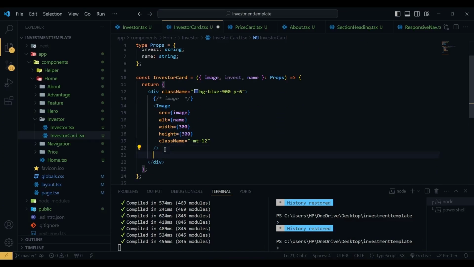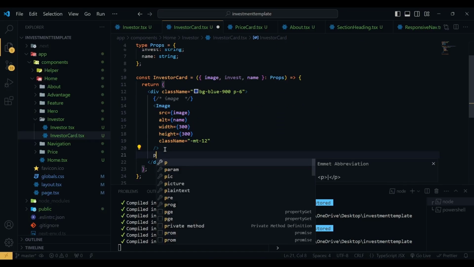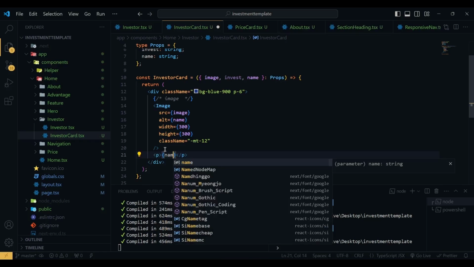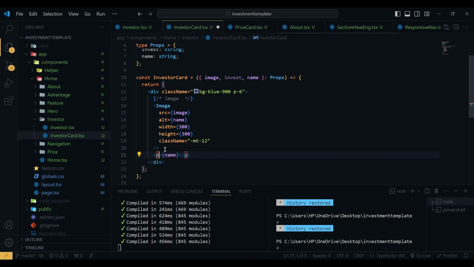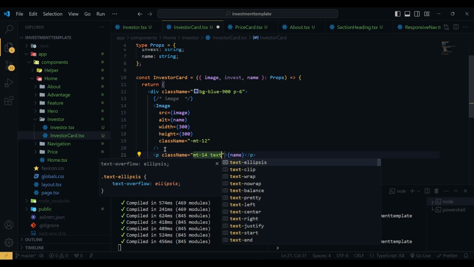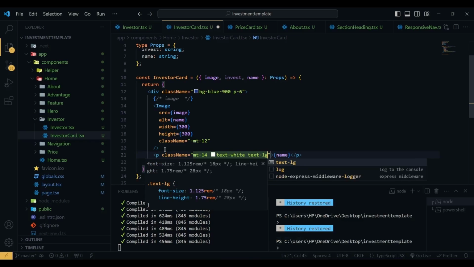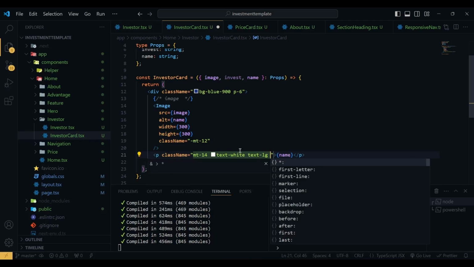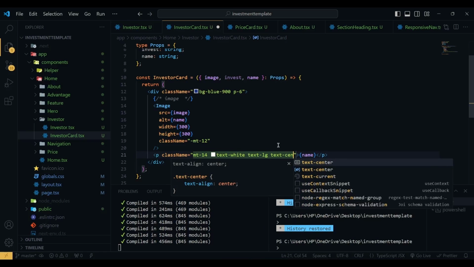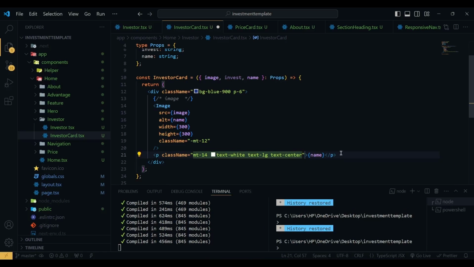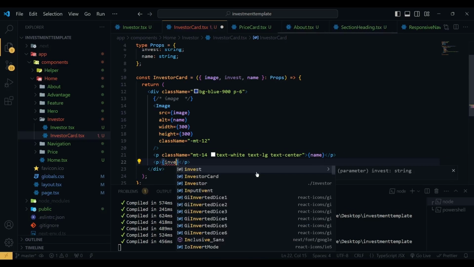Then we have a p tag for the name, and this p tag has a class name of padding top of 14, text will be white, text lg, then text will be center. Next we have a p tag, and this is for the invest.